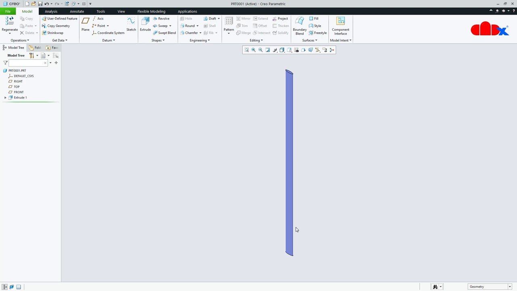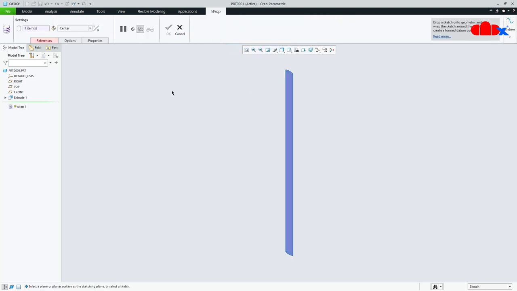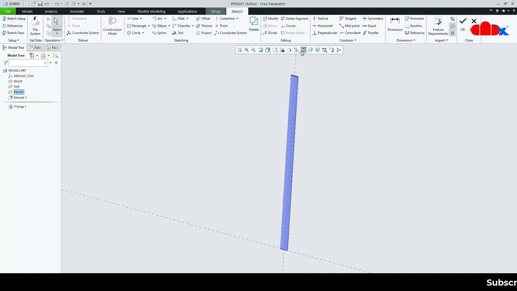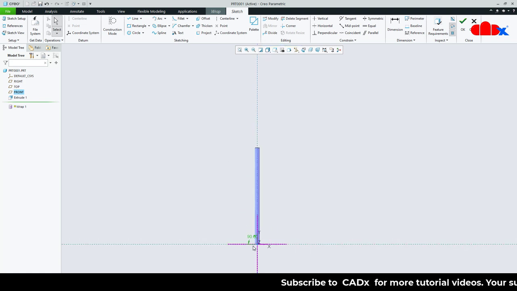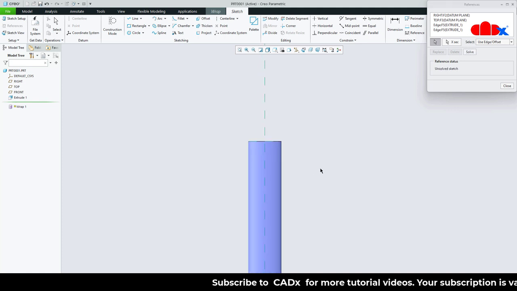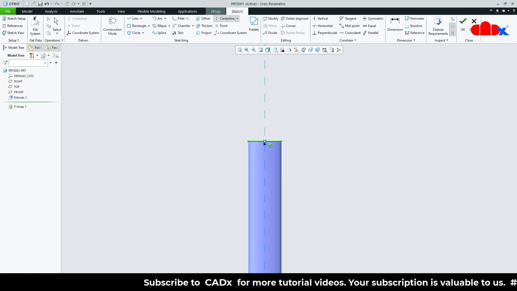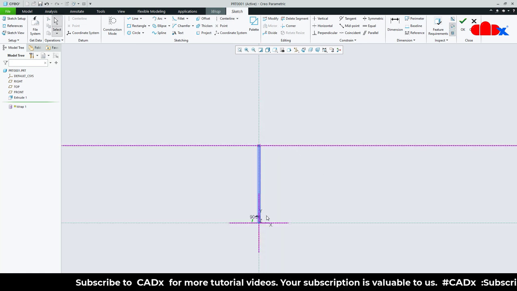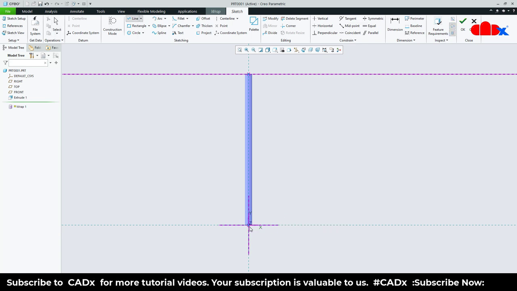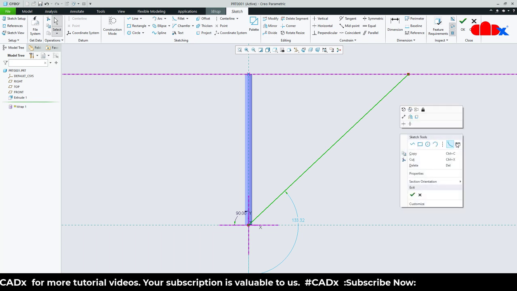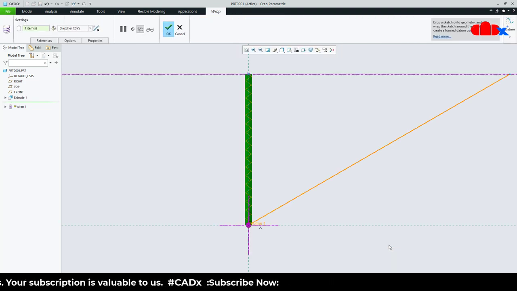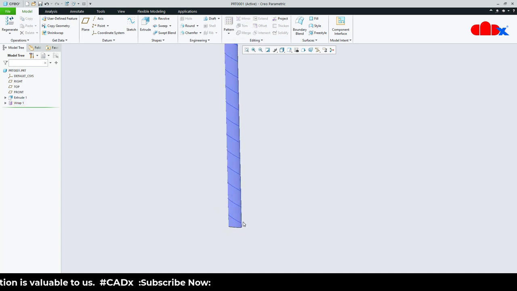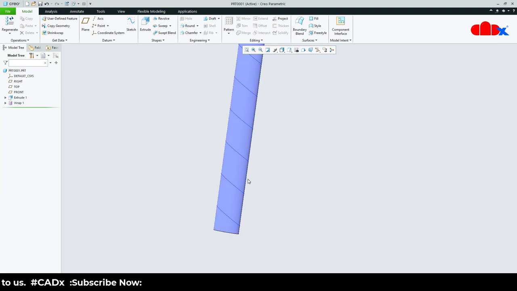Now the next thing is revolving a wire. And for that I will go to wrap. I will select front datum plane, normal. Now here first I will place a sketch coordinate system somewhere here. Then I'll go for reference and I'll select this reference. Draw a center line somewhere here. Now once this is done, draw a line starting from here till here. Now the dimension. So this angle will be 30 degree. Now say OK and OK. So the wire got wrapped onto this elliptical tube.